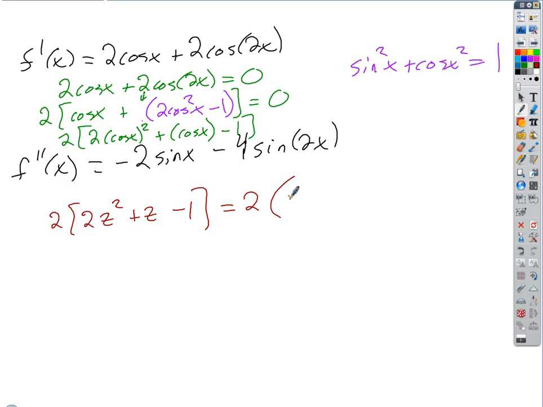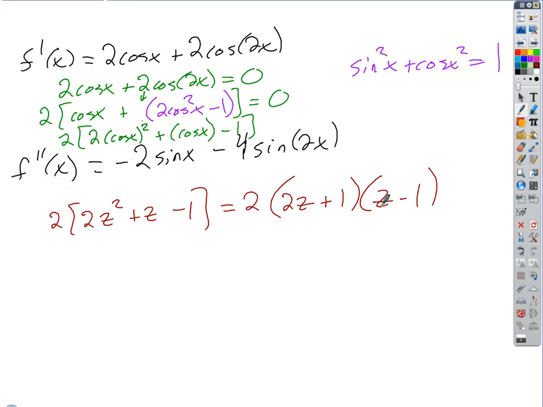Well, I know if I've got a 2 there, if it factors, I've got to have a 2z and a z. Are there factors of -1 that make the cross terms work? Equals 2z minus 1, plus 1, right? And you just kind of trial and error. I'd get 2z squared, a plus 2z minus a z is a plus z, and then a minus 1.